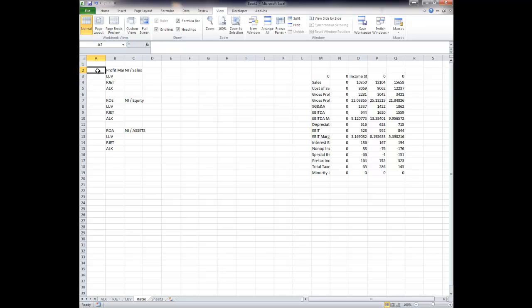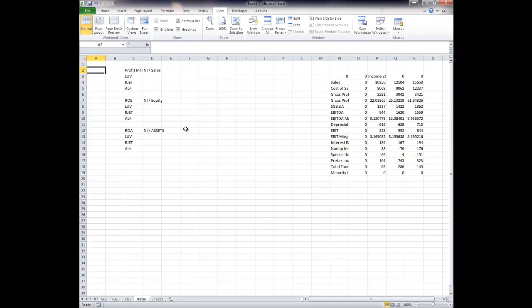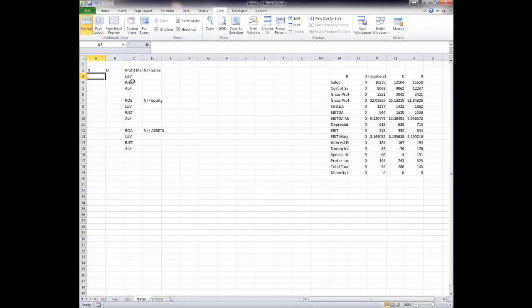So I'm going to put in my denominator right here, and my numerator here. My numerator is 22. My denominator is 2.